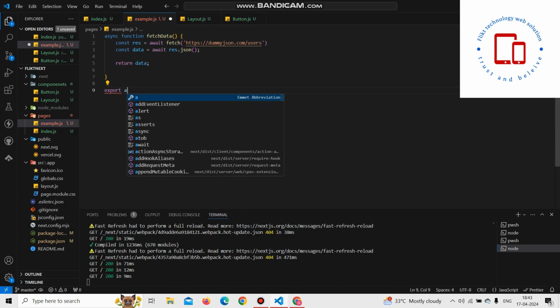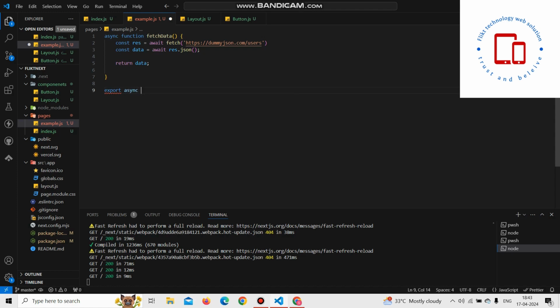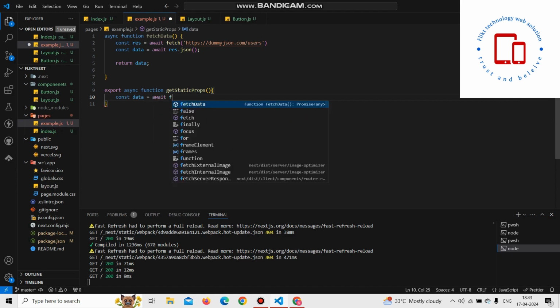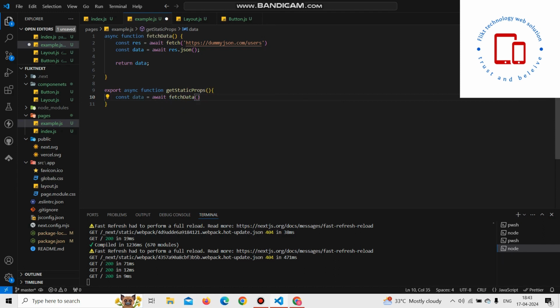Export async function getStaticProps, const data equal to await fetchData.